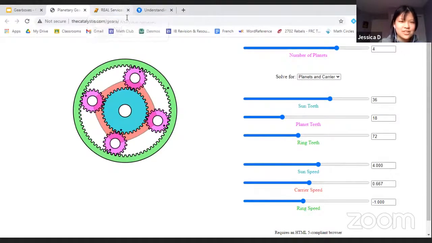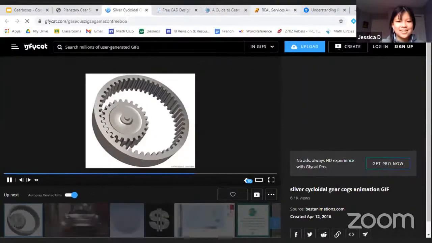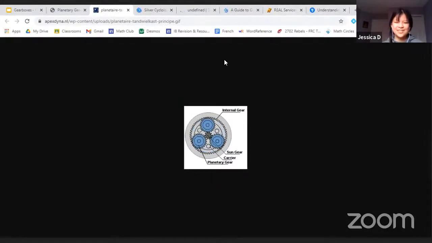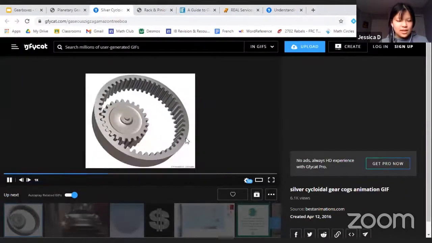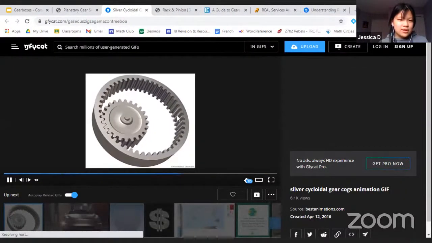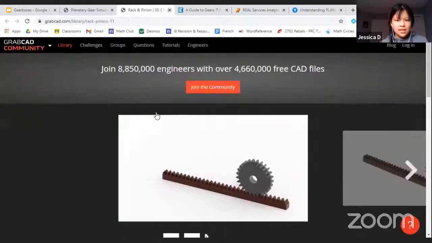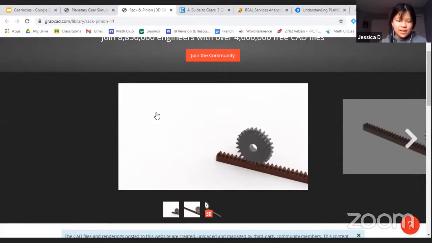I just realized I forgot to show you guys the other gear systems, right? Sorry about that. So here we have a planetary gear, seen in action. See, the center gear is stationary, the outside gear is stationary. Stationary as in it still rotates, but it's stationary in its position. And these planet gears just orbit around it. And then here we have the internal gear, the less interesting planetary gear, where it's just the internal gear and a pinion. And of course, the rack and pinion. So you can kind of better visualize how rotational motion can be turned into linear motion this way.